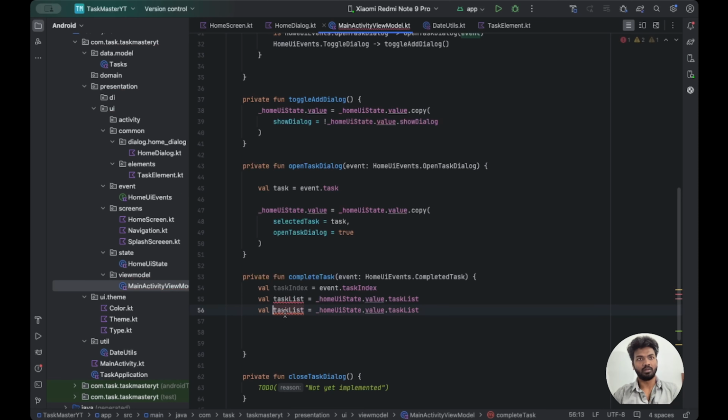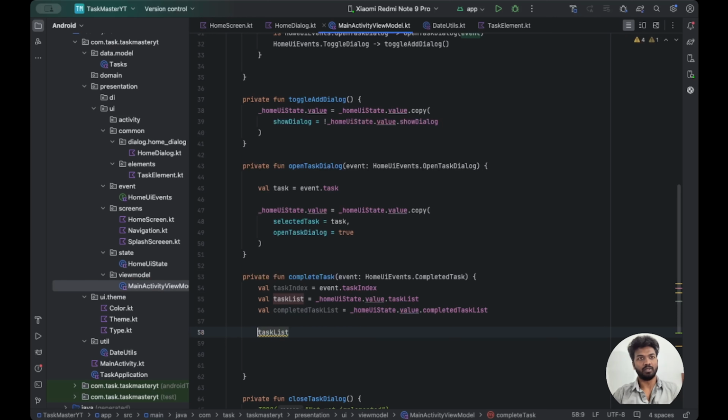Okay, then completedTaskList. Okay, then first we'll take the item from the task list by index.